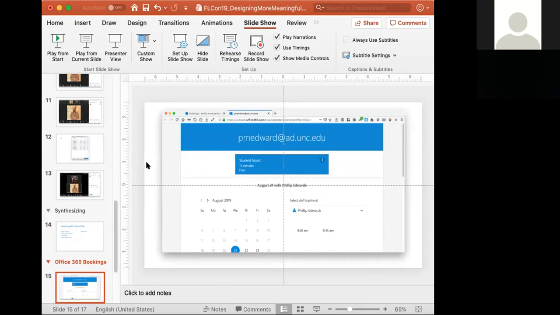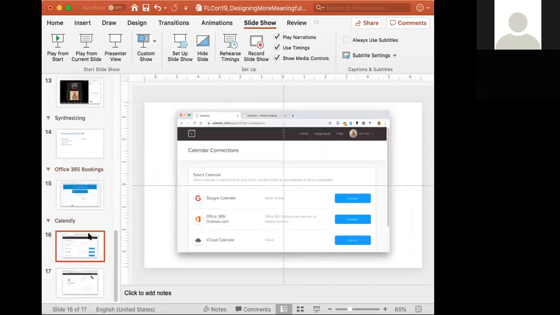This is just a very arbitrary sample for my account. Being a Microsoft campus, as UNC Chapel Hill is, you'll see that there are times for August 21st at 8:30 and 8:45. My actual calendar for that day is blocked off from basically 9 through the end of the workday. So only times that are free in your Outlook calendar that is connected to Office 365 Bookings would be available to students.